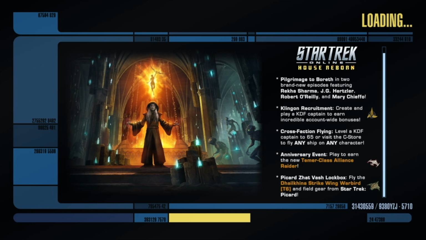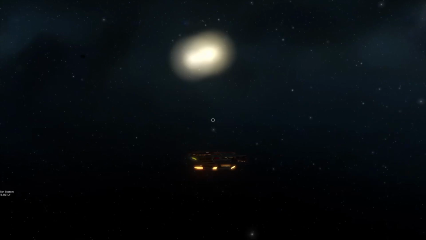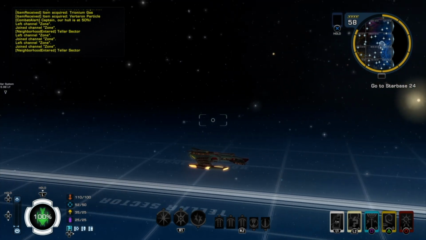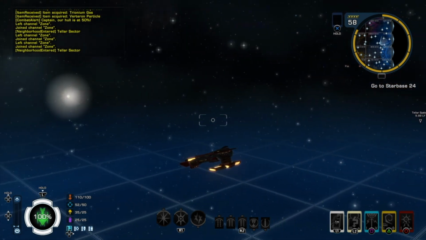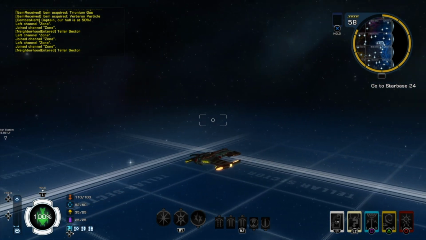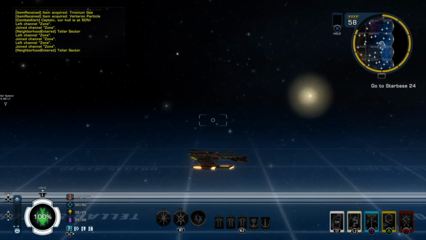And we will just go back to the outside. And there you have it, ladies and gents. A Federation captain in a Klingon vessel. Just like in episode 4, I suppose, except it's a different ship, although I could have a simple bird of prey if I wanted. But there you go.